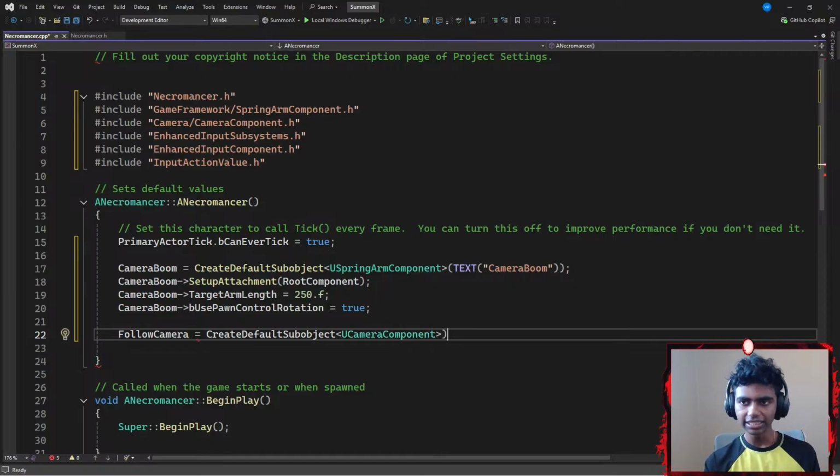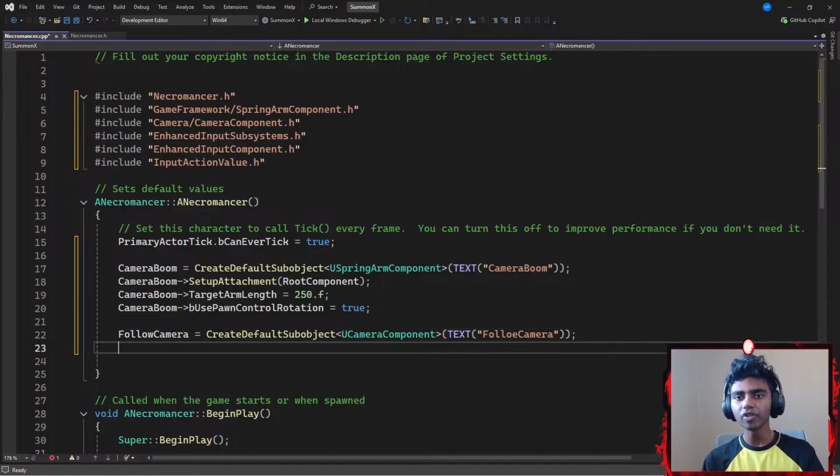Okay, and then let's add a text. What do I want to call my follow camera inside my Unreal Engine, my actual camera component? I want to call it follow camera. Okay, there we go. And then I'm going to end this with a semicolon.